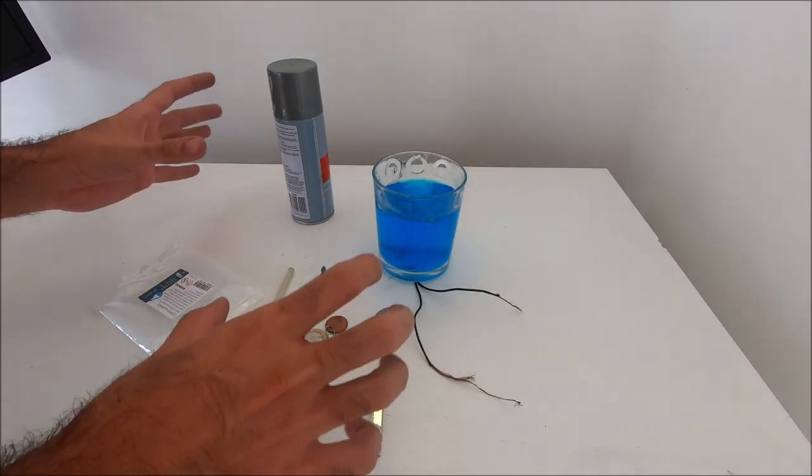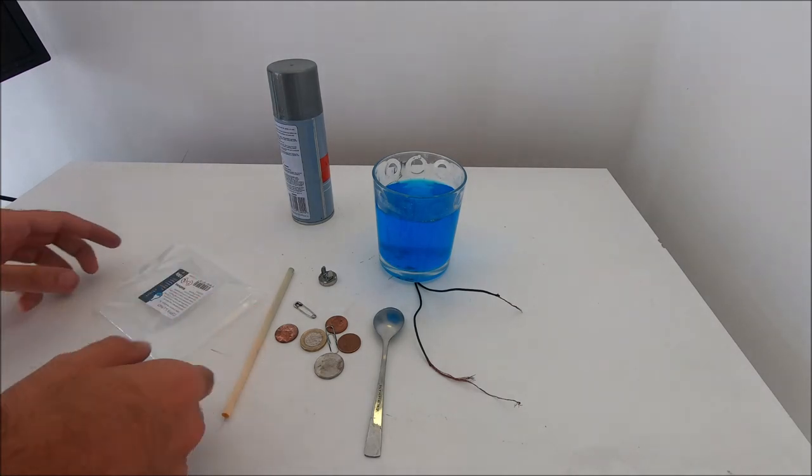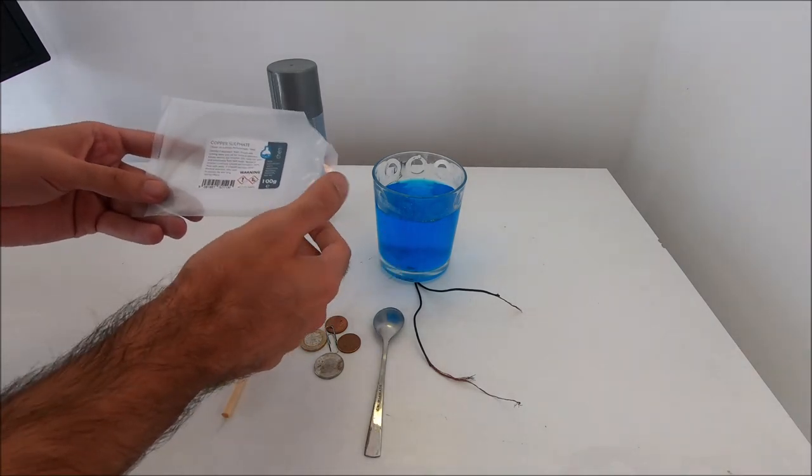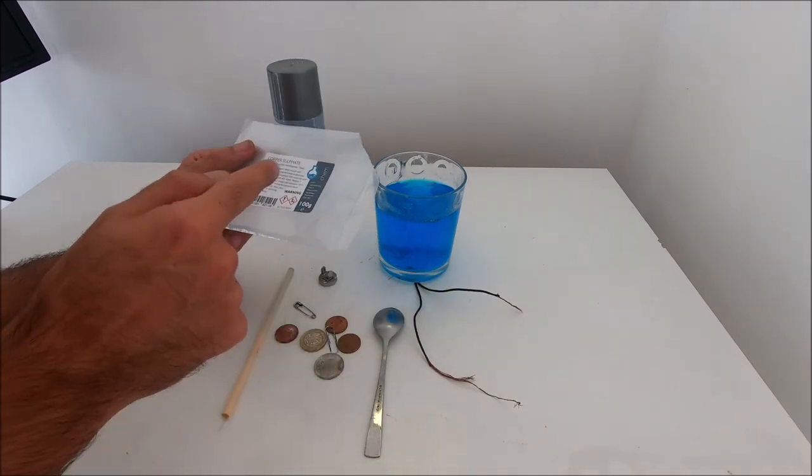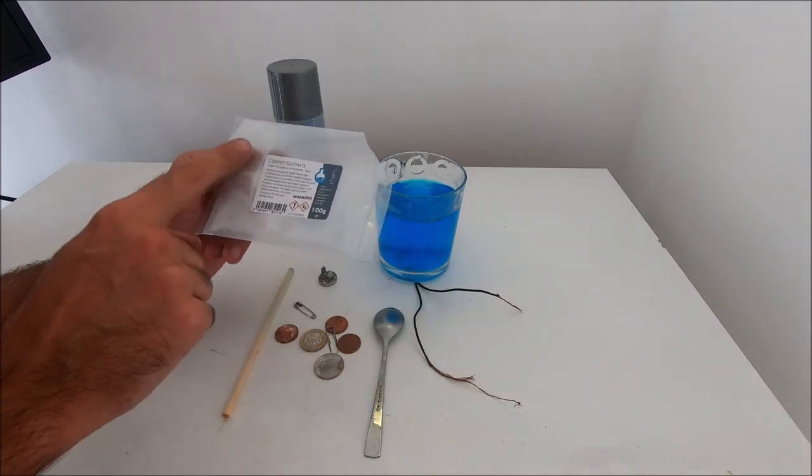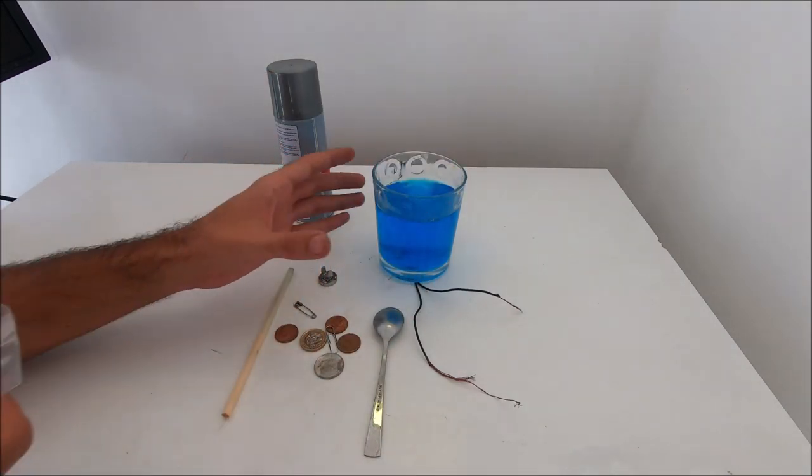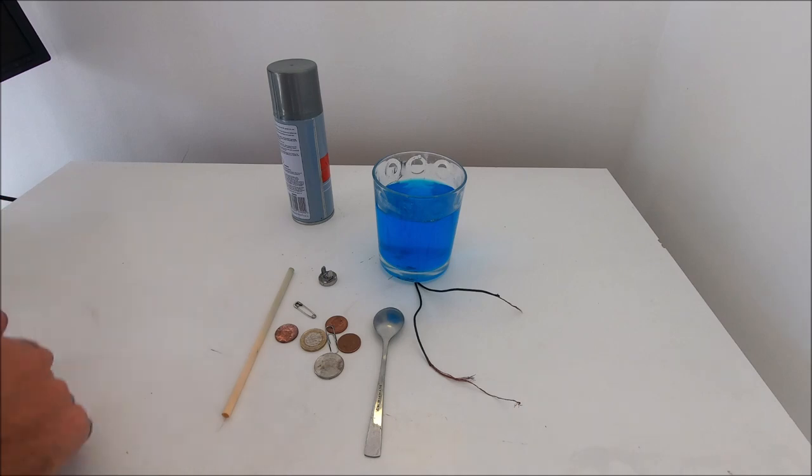So the easiest electroplating is the copper plating. It's so simple and easy and cheap as well. First, you need copper sulfate because your electrolyte has to be the exact same as the type of metal you use for plating. So we use copper, therefore copper sulfate. It's a powder. I mix it with water here. It's better your solution to be saturated, so dissolve until no more copper sulfate dissolves in the water.